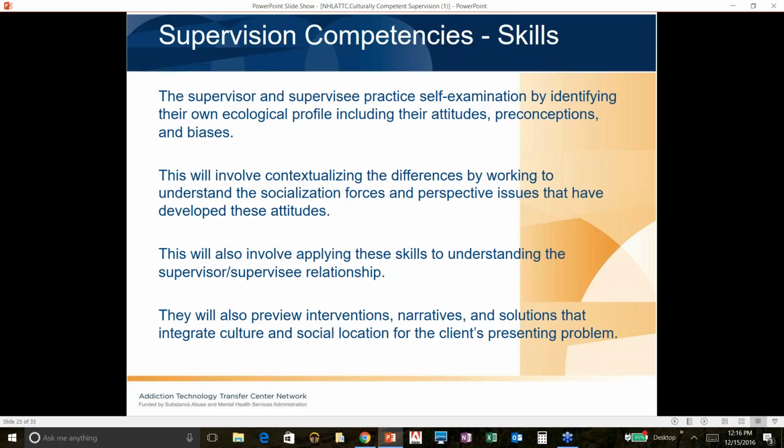In this, my challenge to you supervisors is that you have to take a moment to be concrete in your supervision sessions. Take that pause, supervisee, I'd like to take a moment just to talk about how our culture impacts how we see the client. That conversation can be so important and effective. Hey, you and I are very similar. Is that allowing us to really see the cultural needs of our client? Or, you and I are really different. And so how is that impacting our perception of the client right now? So knowing the question to ask is a skill, that's one of our primary skills in the helping professions. And so knowing the right question is incredibly important.